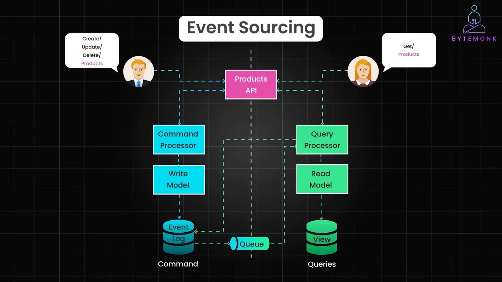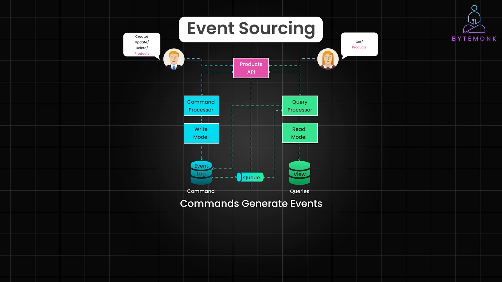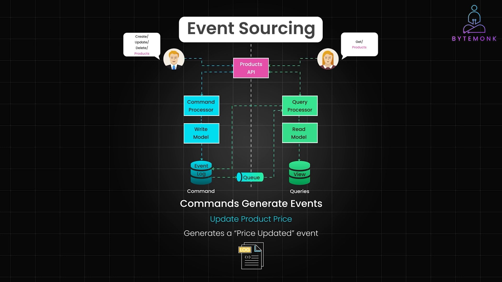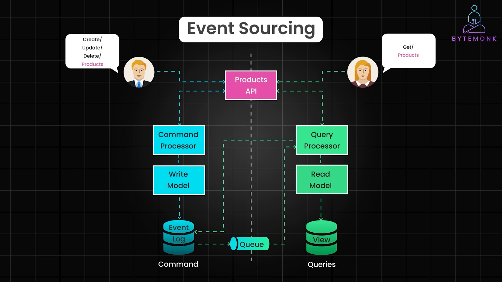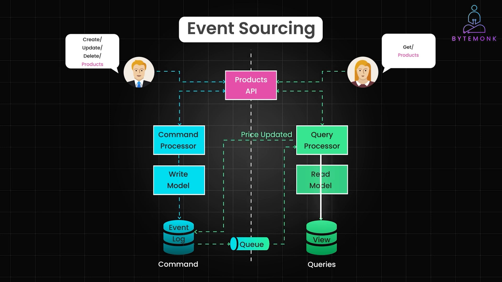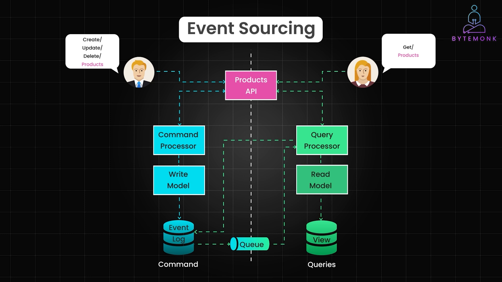Event sourcing fits naturally with CQRS because it is applicable to both the command side and the query side. In CQRS, commands don't directly modify the state — they generate events. Event sourcing stores these events, creating a history of all state changes. For example, the update product price command doesn't directly update the product price; instead it generates a price updated event which is stored in the event log. These events represent the intent behind the commands and are stored in the event store, which is the central component of event sourcing. The query side relies on the event stream to build or update its read models — it listens for relevant events, hydrates the domain objects, and keeps the read model in sync. In systems using both CQRS and event sourcing, hydration is usually handled by the query side: the command side generates the events and updates the event log, while the query side hydrates the state from those events to serve read requests. This separation helps keep the system scalable, but it also adds complexity.